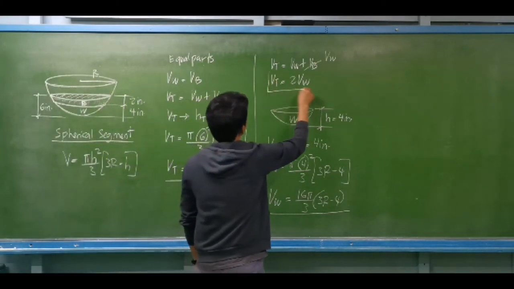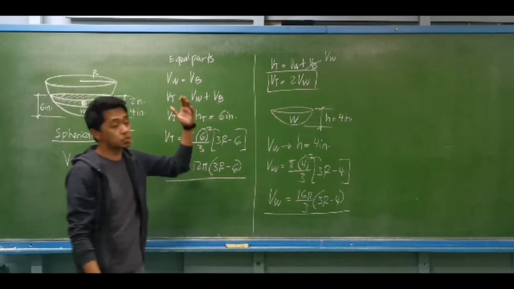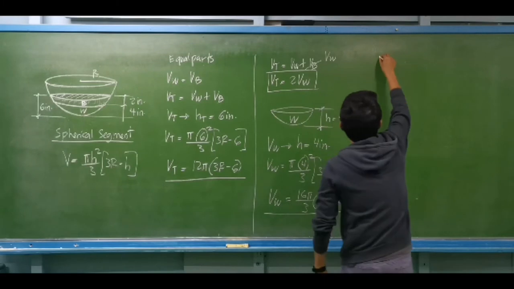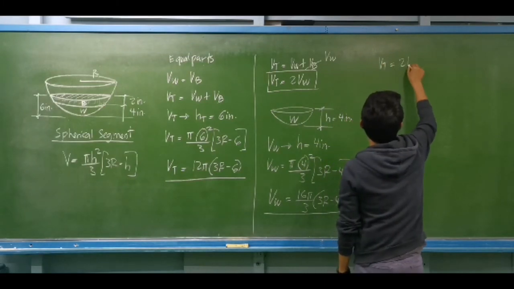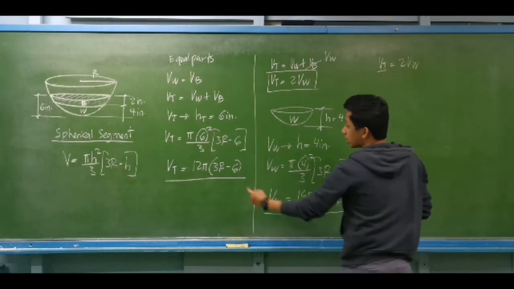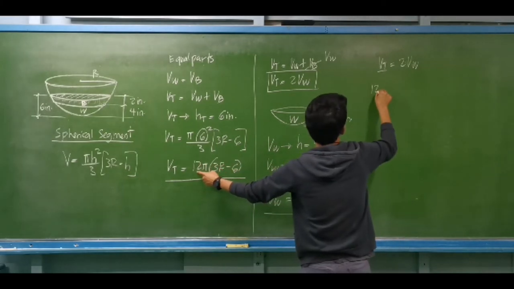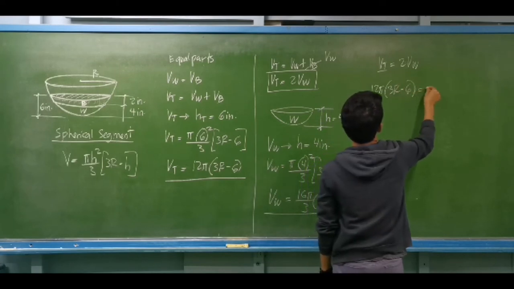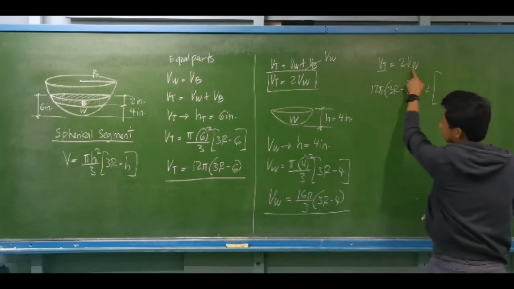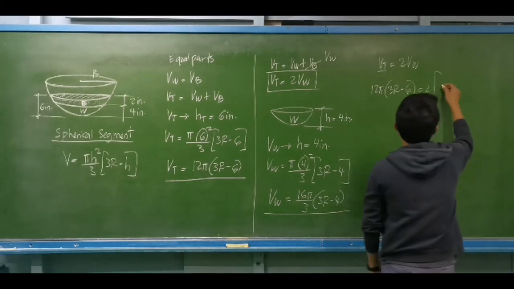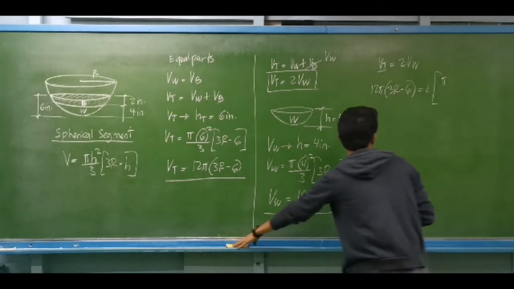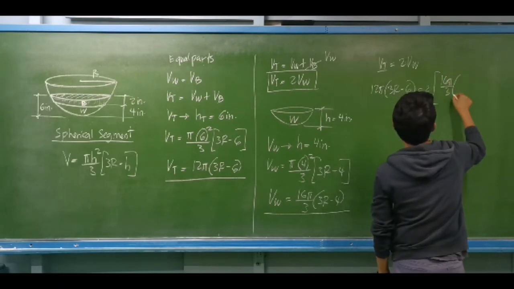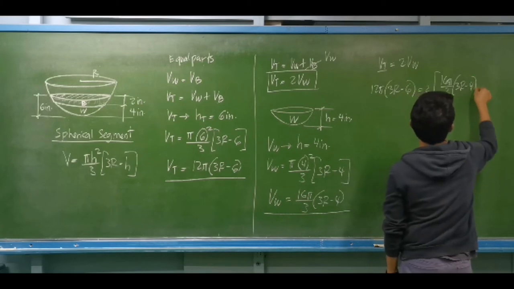Balikan natin, ano equivalent ng total volume? It's either twice ng volume ng white or twice ng volume ng black. Gamitin natin yung equation na ito. We have the total volume is equal to twice volume ng white. Ano equivalent ng total volume? Ito yan. That is 12 pi multiplied by 3 times the radius minus 6 equal to twice. Ano yung equivalent ng volume white? Ito naman yan. That is 16 pi divided by 3 multiplied by 3 times r minus 4.